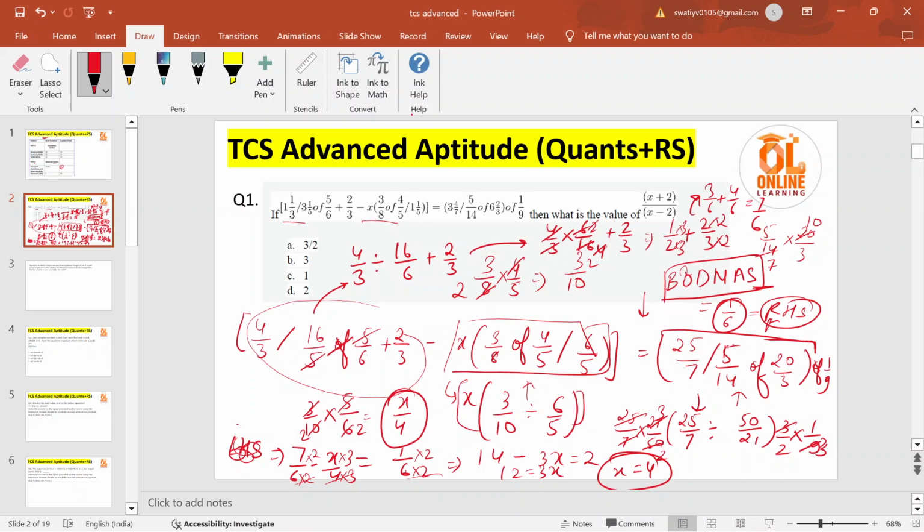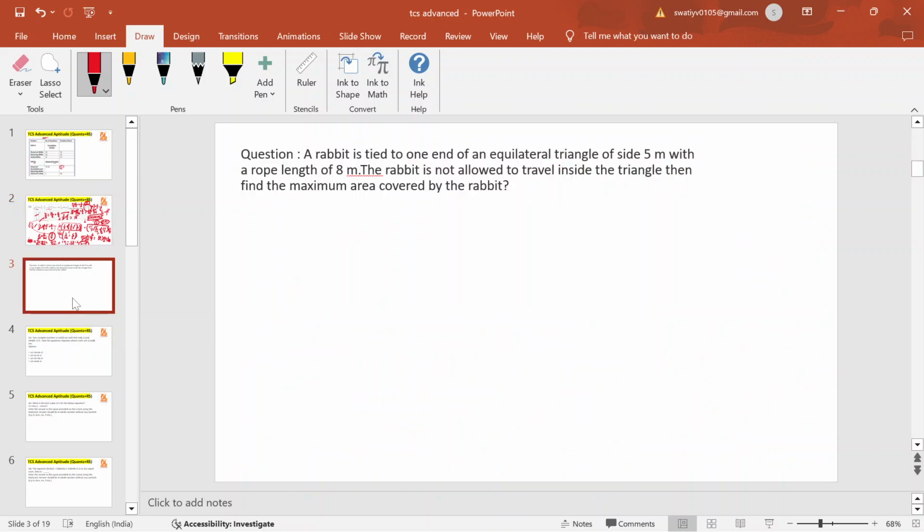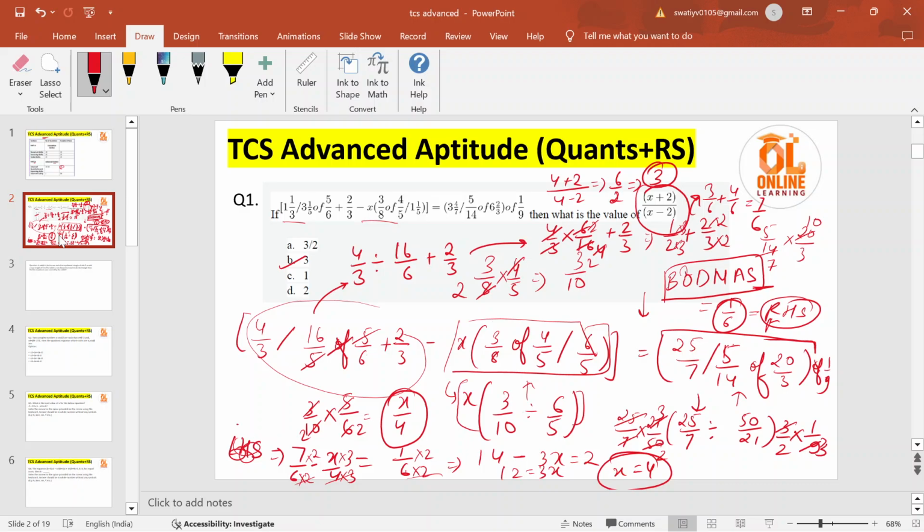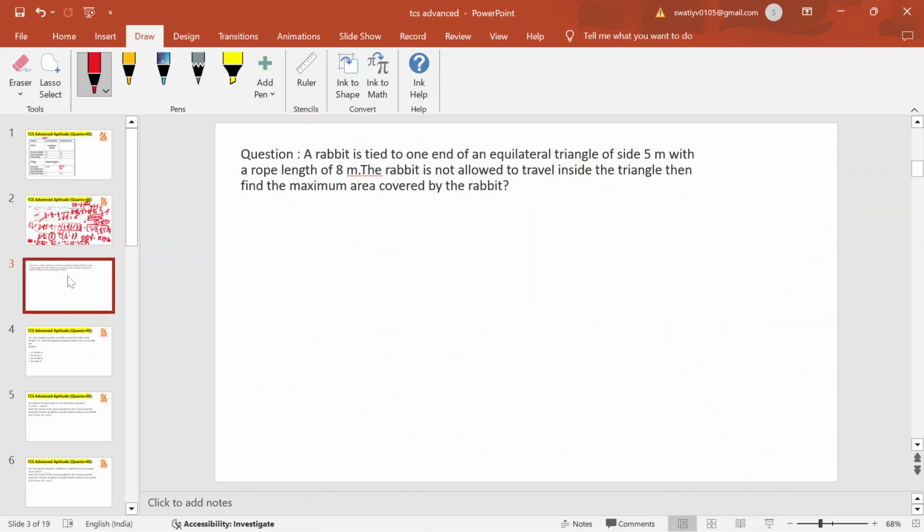Okay, so we have the value of x and what the question has asked is 4 plus 2 upon 4 minus 2. That is 6 by 2, since 4 plus 2 is 6 and 4 minus 2 is 2. So here it becomes 3. So 3 becomes your answer, that is option number B is the correct answer. So we'll move towards our next question, guys. I hope this was clear to you, and always keep in mind to solve these questions, firstly you will convert your mixed fractions into normal fractions, and then always remember the BODMAS rule. Okay, so yes, we'll move towards our question number 2.